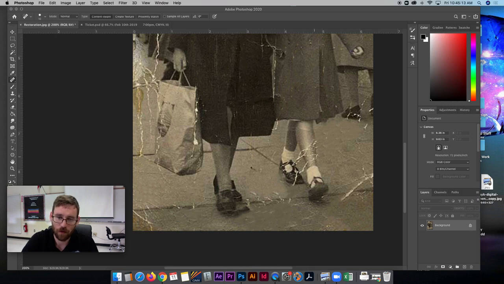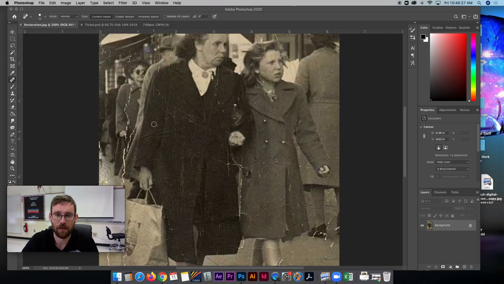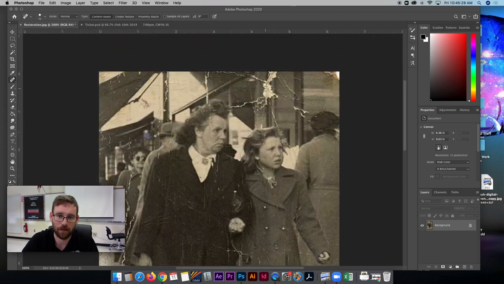Notice her leg here, we'll need a different tool for it as well. Chunks of her shoe. Some of this bag might work. Let me try it. Yeah, that's not bad with that healing brush. But some areas are just too damaged and too recognizable, like up here, in order to just go through using this tool, because when I do that, you see it looks messy and not correct.